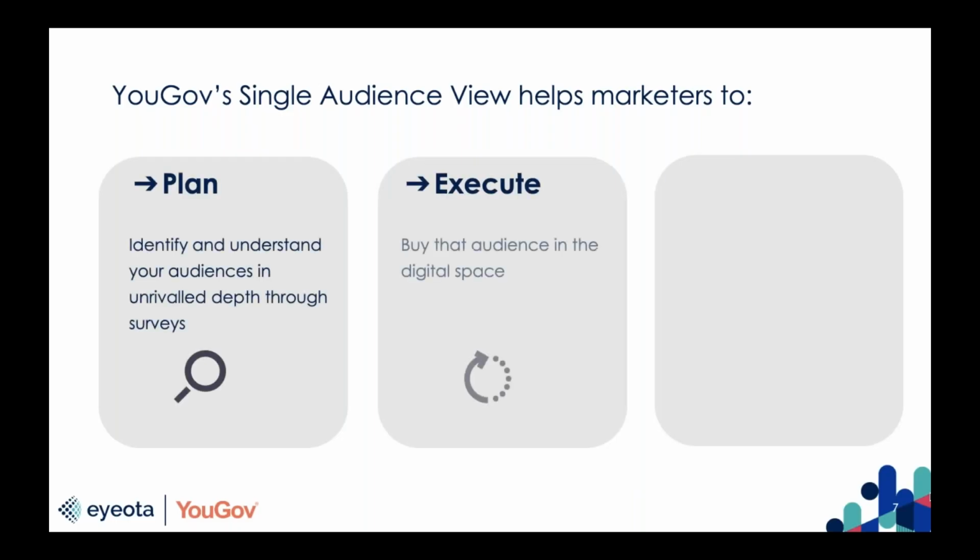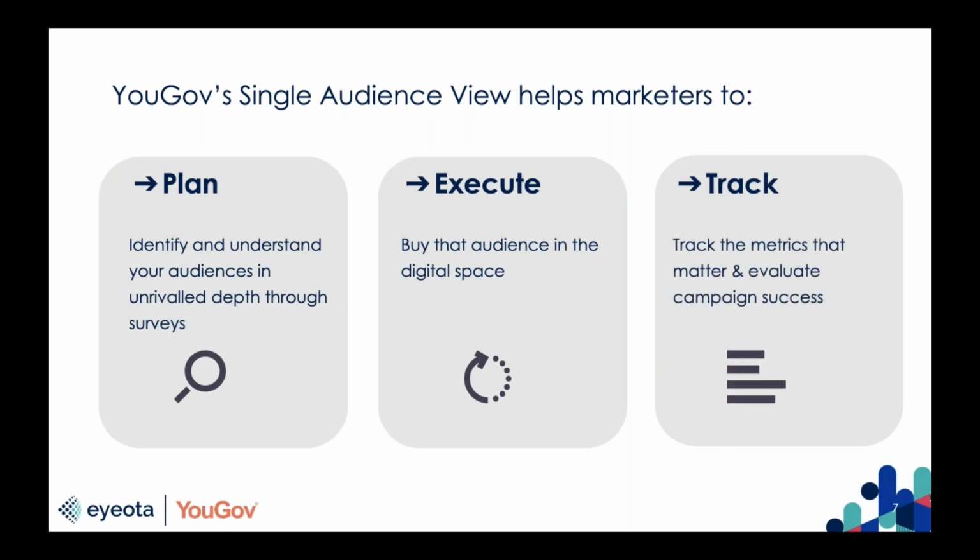What this then enables us and our clients to do: all this data, whether it's the syndicated data, but also the custom data that comes from one and the same panel, creates a unique ability for them to connect the data. We can deliver a single audience view throughout the marketing workflow through planning, execution, and tracking. For example, we can build a custom audience in YouGov profiles and analyze them in all depth and breadth to really get to know the audience. These previously defined audiences can then be pushed into the digital ecosystem via our partners like Eyeota for the targeting.